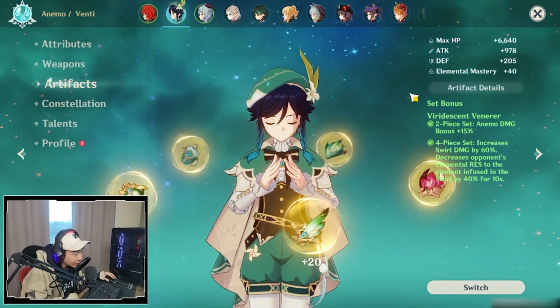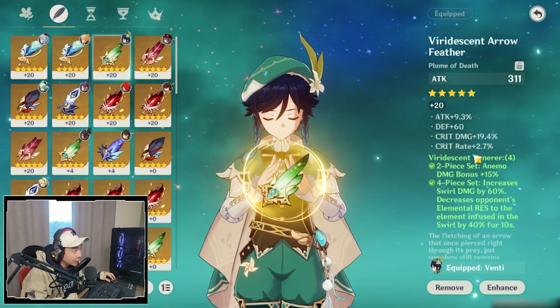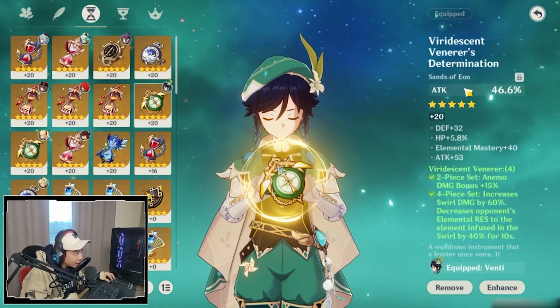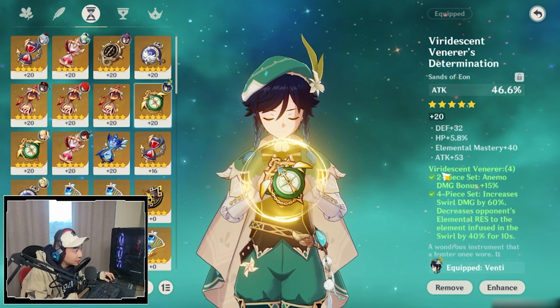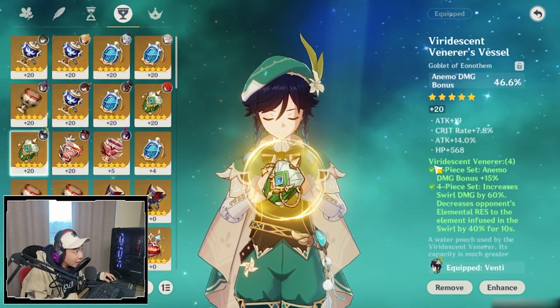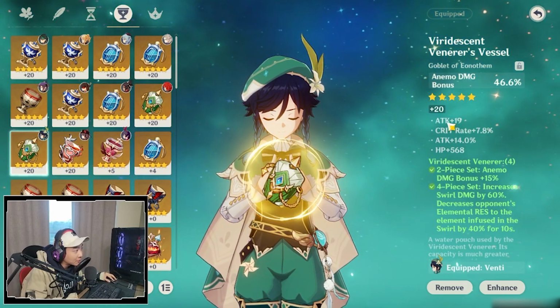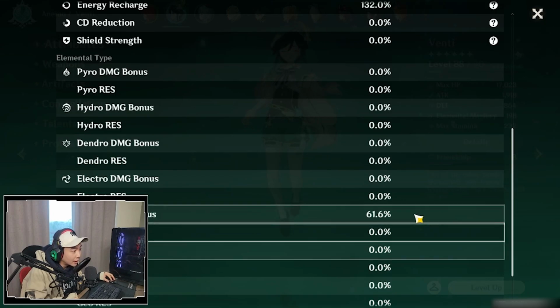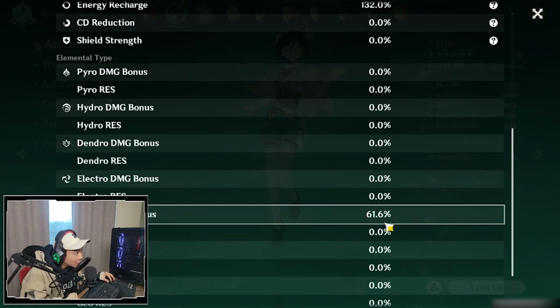Let's quickly go over the Viridescent set. Feather: attack percent, crit damage, crit rate. For the flower, HP, crit damage, crit rate. Hourglass, attack percent with elemental mastery and attack. Had no time to farm artifacts in a few days. Anemo damage goblet with crit rate, attack percent, attack. Circlet: crit damage with crit rate, attack percent. Went over the attributes, getting that 61.6% Anemo damage bonus.